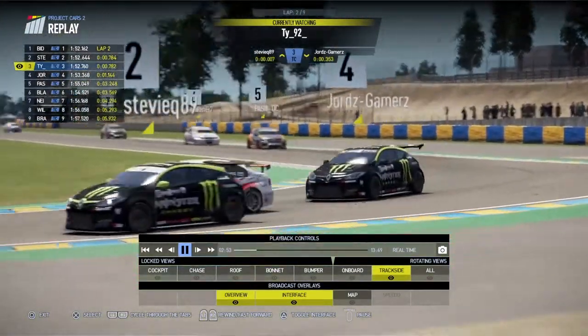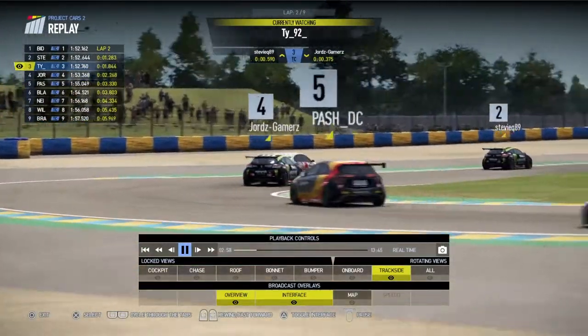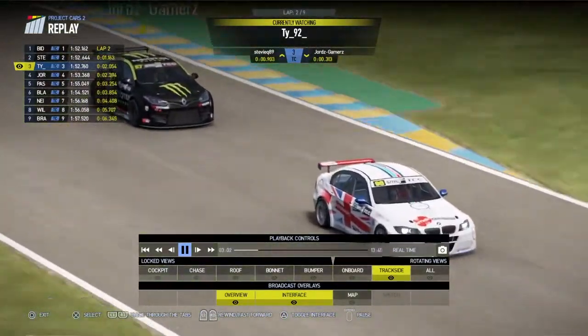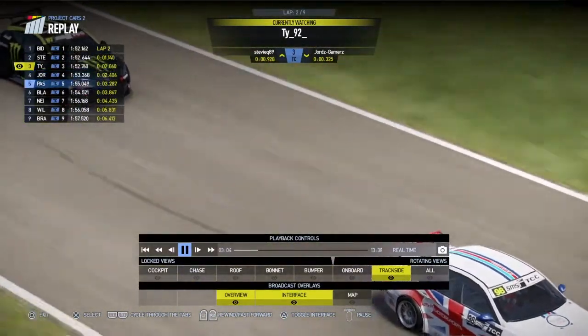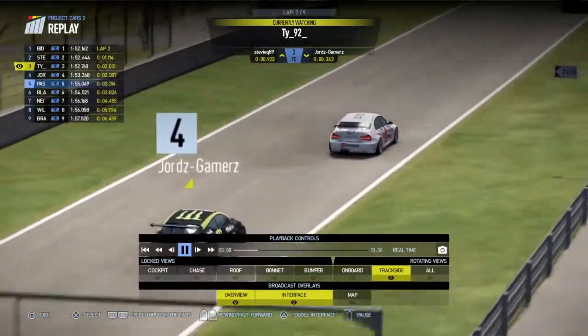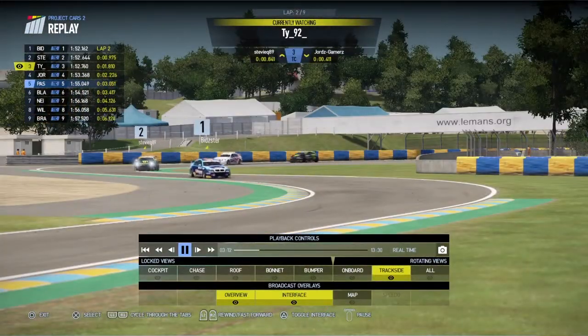Bidster, oh! TY runs wide and hits Stevie. Stevie rejoins. That's not like TY to miss his braking point, but TY misses his braking point and runs into Stevie, but luckily all cars continue. That could have been a lot worse, but TY gets away with it, and Stevie gets a bit more time in hand. So try and catch Bidster now if you can.